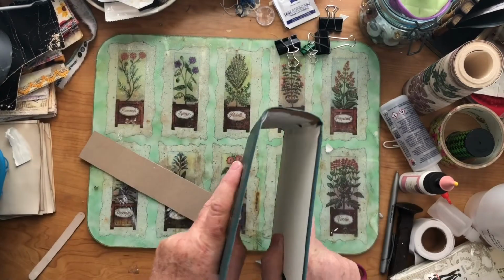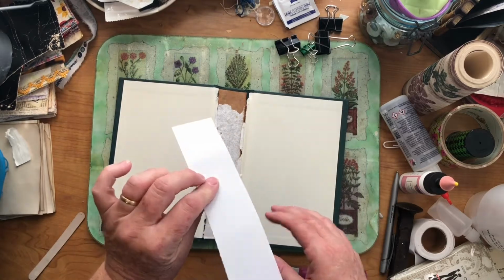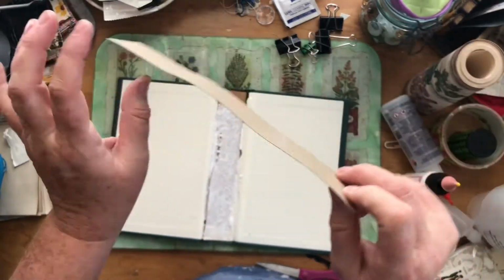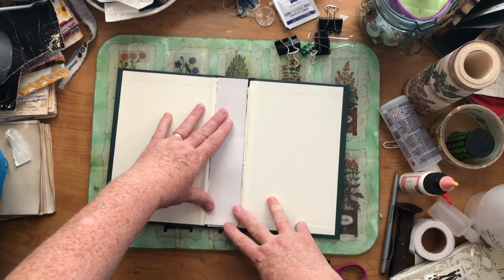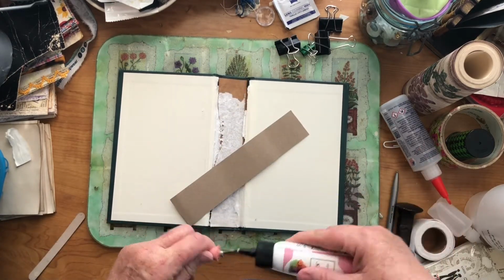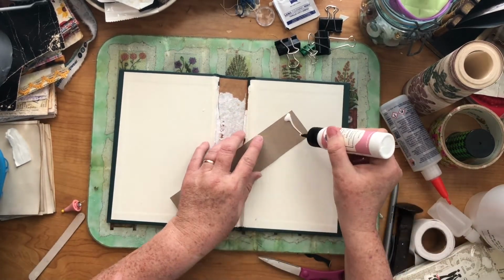But I did like it because it had a fairly wide spine and I can just keep the original spine, except of course I need to cover it up, and I'm going to put some cardboard in there to make it just a little thicker. And this is not very thick cardboard, chipboard, barely more than cardstock paper. So anyway, I cut it to fit, so I'm going to glue it in. And then I'm going to use something I have never used before, and I'll show you about that in a minute.